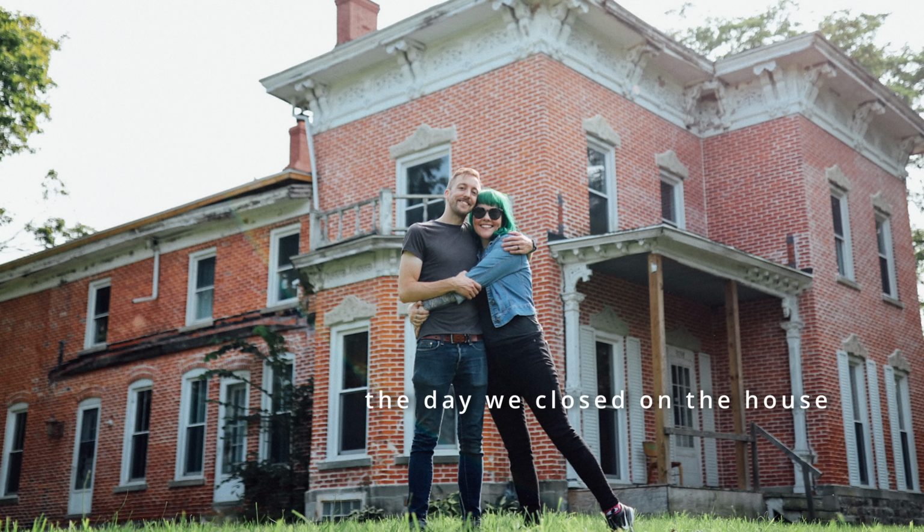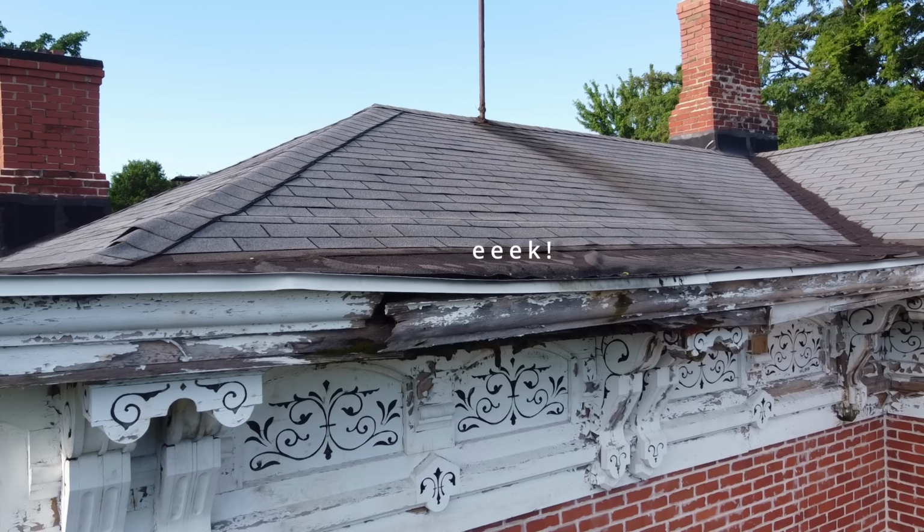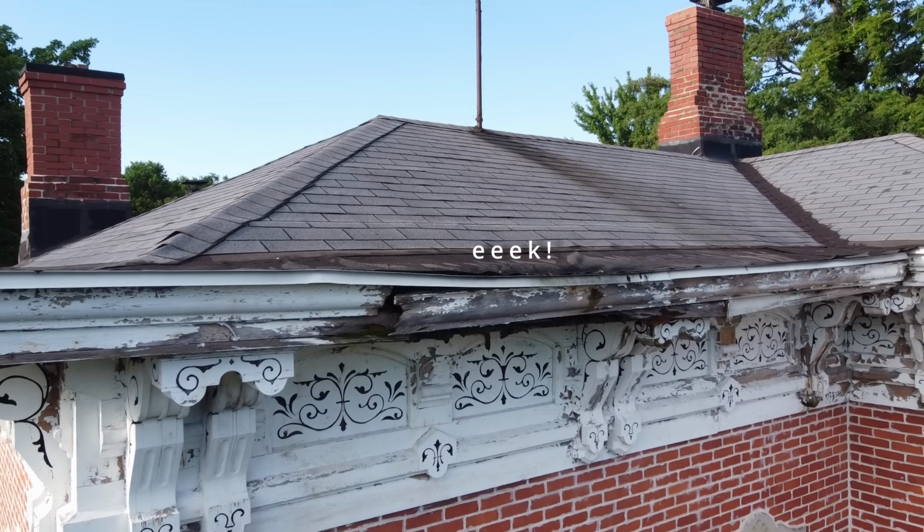So in 2020 when we bought, we knew that our big spooky brick Italianate mansion was going to need a new roof at some point. Because there wasn't an active leak, it just kind of got pushed to the back burner. It's a massive project, and even just thinking about it and how much it was going to cost just made my brain shut down. We came into 2024 going, this is the year, we have to get it done this year. We don't want to wait until it's too late and we desperately need a roof.